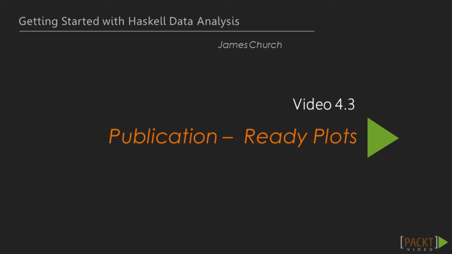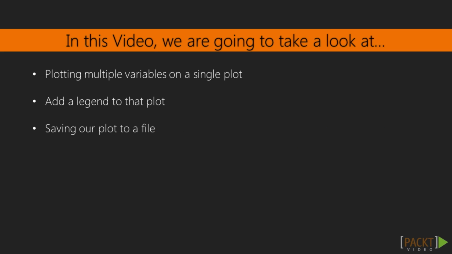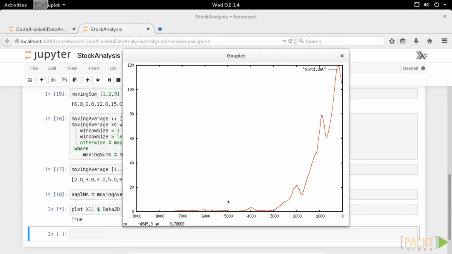Creating plots that are publication-ready is essential simply because we must be able to share our knowledge. In this video, we're going to take a look at plotting multiple variables on a single plot, adding a legend to that plot, and then saving our plots to a file. So let me move back over to my virtual machine.